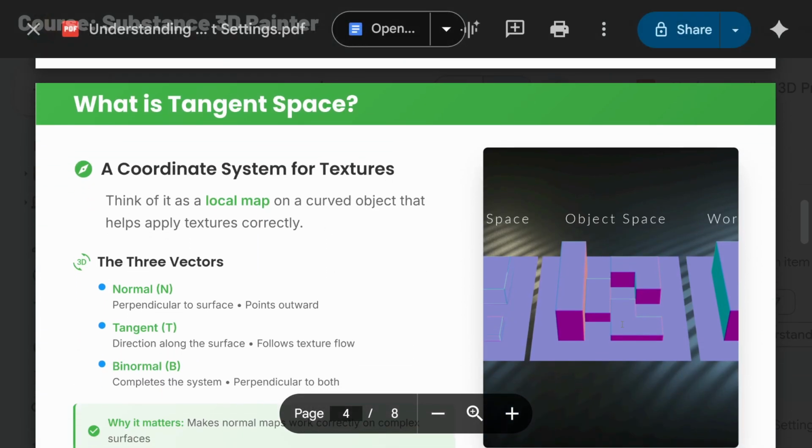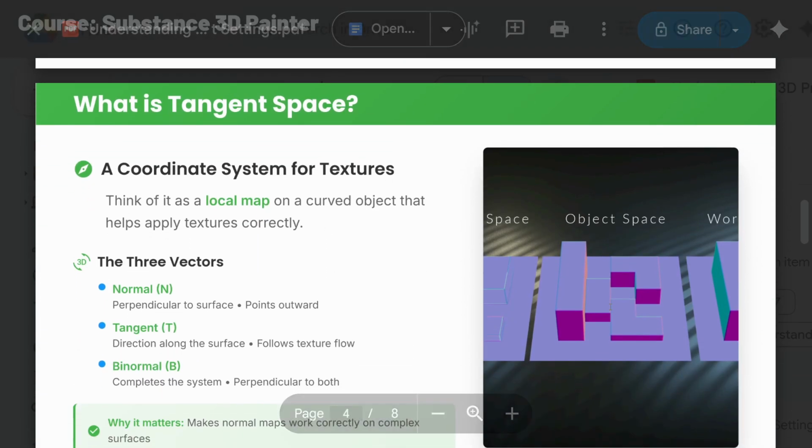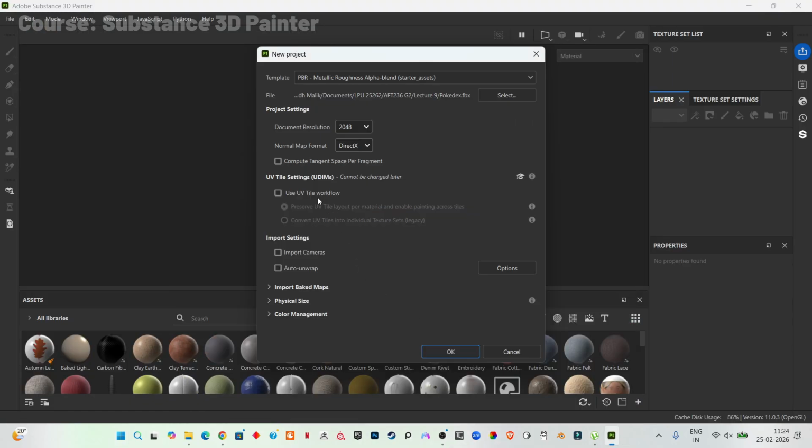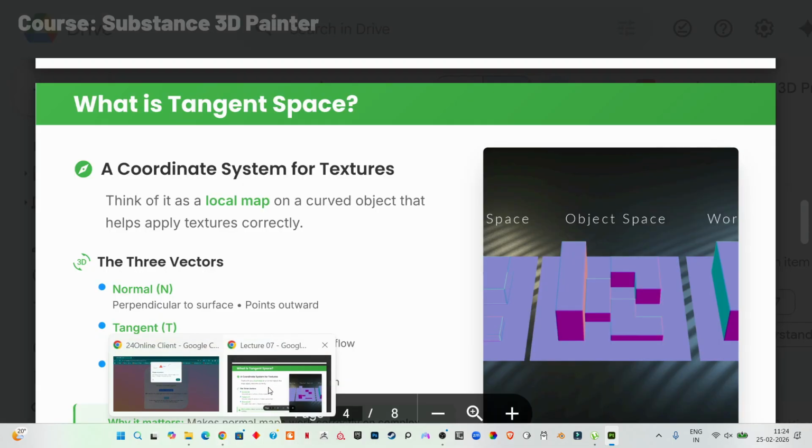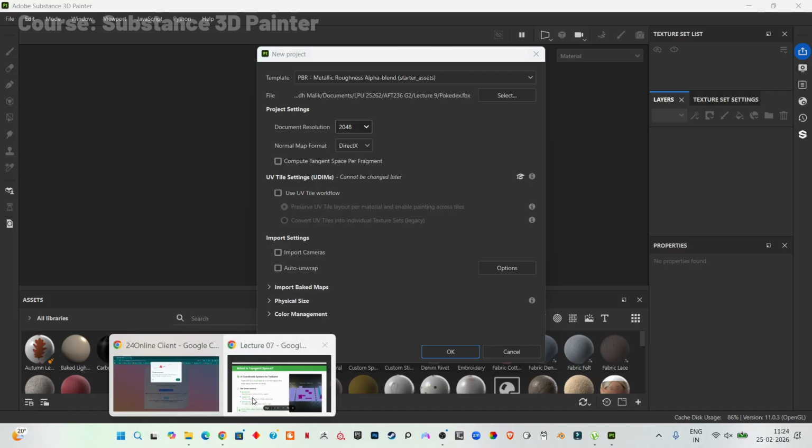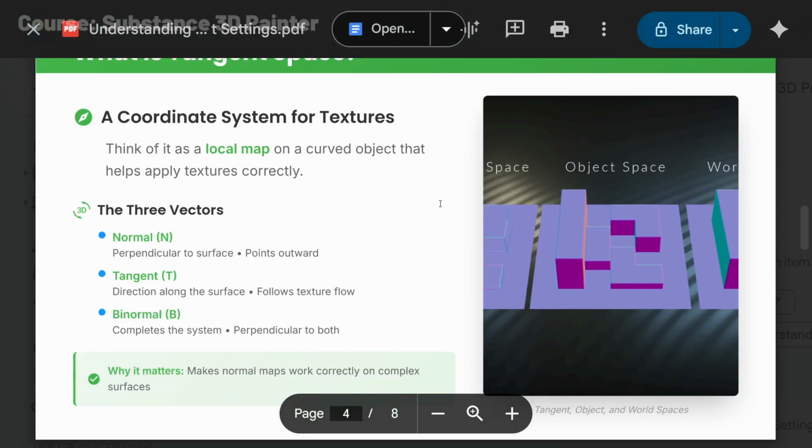Next comes your tangent space. For the tangent space, you'll be seeing it here, compute tangent space per fragment. So it's basically for the normal settings, how it differs and what the exact work of this one is. Okay, it is divided into three vector paths, that is normal, tangent and binormal.